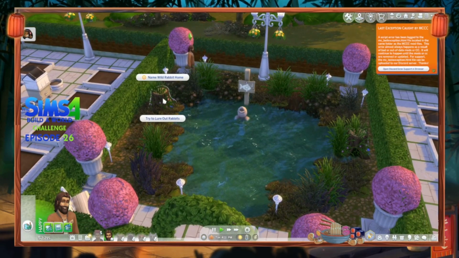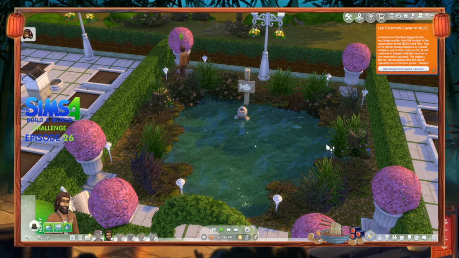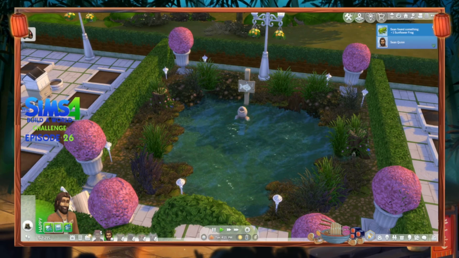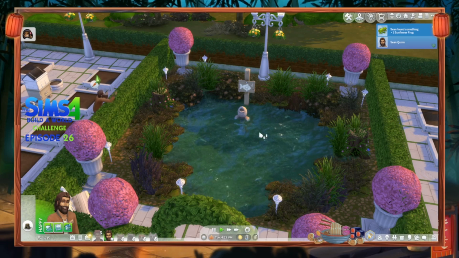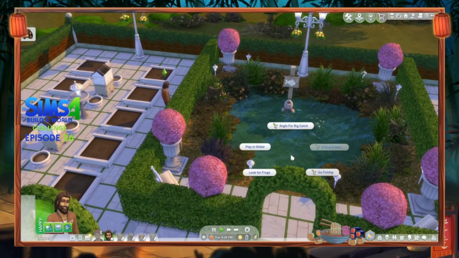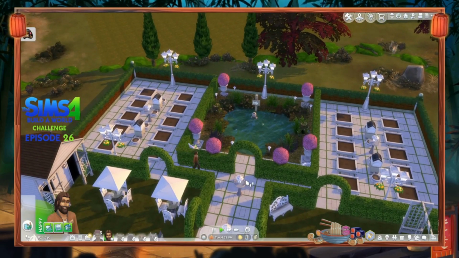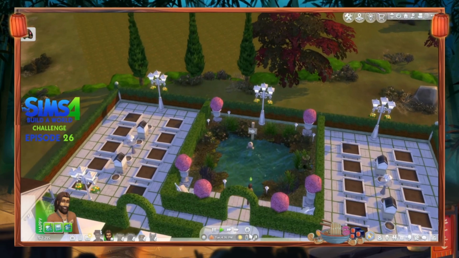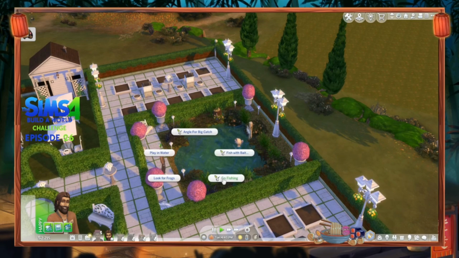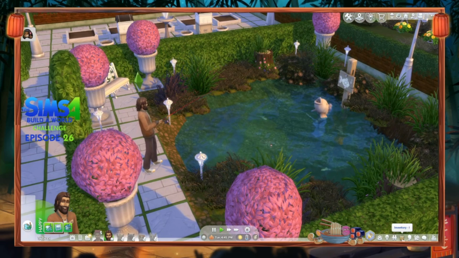I want to see if we get the rabbits to start coming out. Try to lure out rabbit. There are no rabbits hiding in here. We'll get rabbits in here eventually. I'm pretty sure we'll get rabbits in here. Bro, I just told you to go fishing. All right, so he will go fishing. I want to see what he catches too.